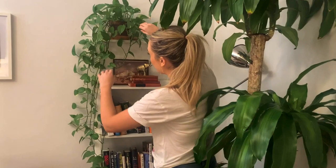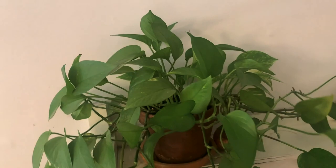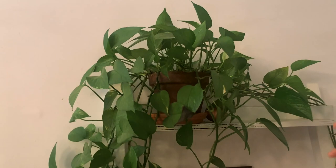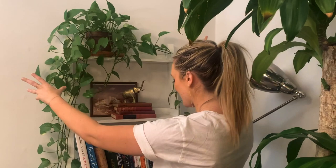This is probably the worst example right now because our apartment is kind of a disaster and we're moving all these books around. Usually this bookshelf is designed in a more aesthetically pleasing way versus just a ton of books stuck on here. But the principle — I hope you can be with me on the macro level story I'm trying to tell here — I have this little pothos, and this was actually the first plant I bought when I moved to New York City, over ten years ago now. This is a very fast growing plant and I've cut it back a bazillion times, but what I really liked was I started weaving the vines around this bookshelf and turned it into a kind of framing for the shelf itself.